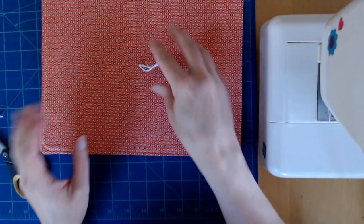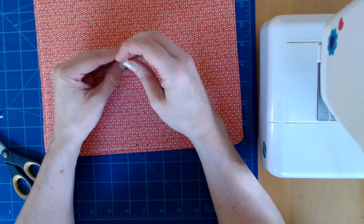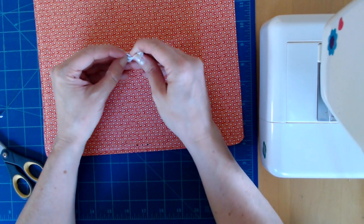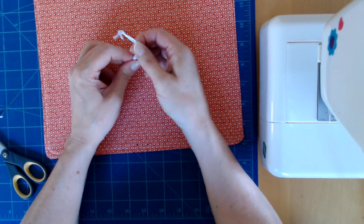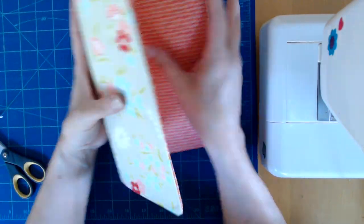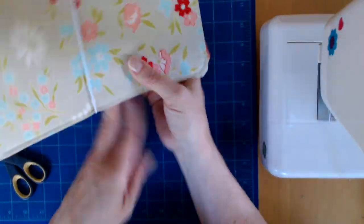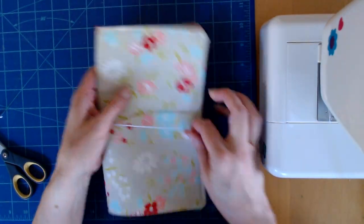It's still too much. I shouldn't have bothered moving it all the way down. Seems to be the tried and true method with me. I probably waste so much elastic doing it this way too. There's gotta be a better way. Perfect. Okay.